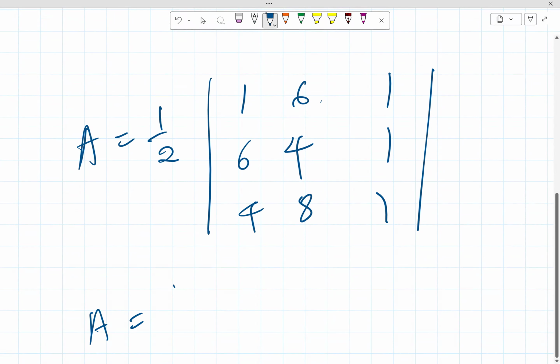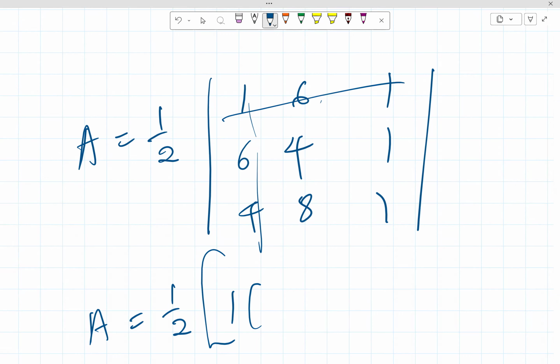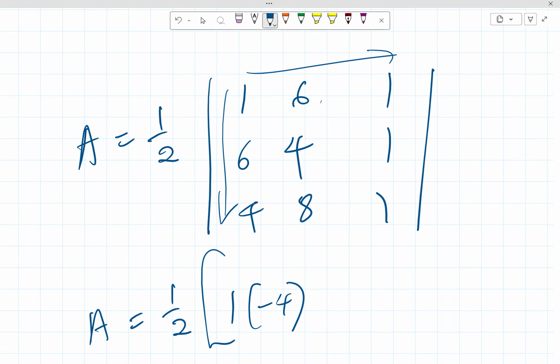So the area is simply half into, I will just go straight instead of wasting time. Here we have 1 times, covering this row and column, 4 times 1 minus 4 times 8, that's minus 4. Okay, so we have minus 4 like that. That's plus 1. We could come down like this, or go like this, anyhow you want, but I'm used to going horizontally. So the first one has plus because 1 plus 1 is 2. Once the sum of row and column position is even, the sign will be positive. If it's odd, the sign will be negative.